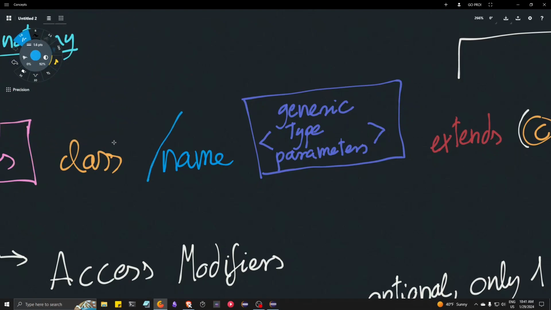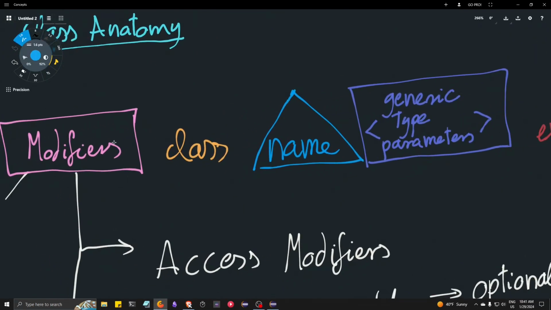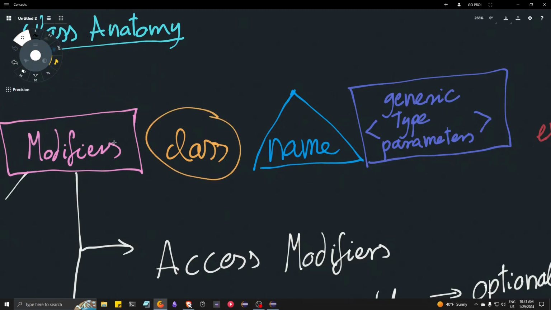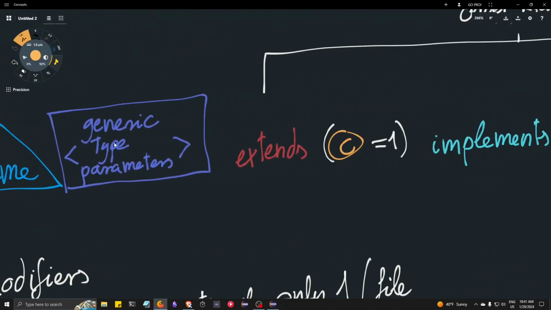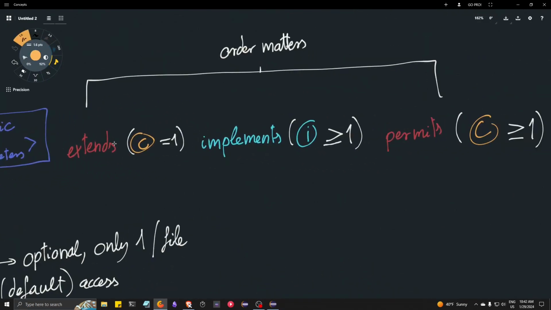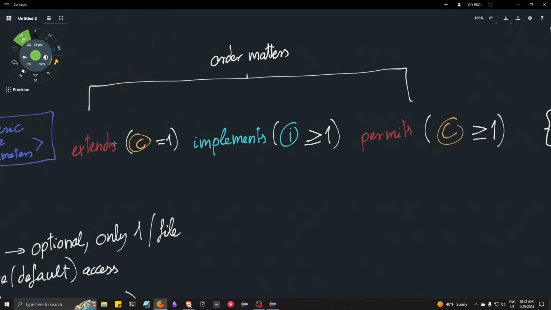In a simple term, such as the name, you just follow the naming rules and name your class. But this one here is a keyword. So maybe a keyword could be a circle, a name is a triangle, and a section is a box. This part is actually a box. It's a very big box. Yeah, let's do a big box. Green. I haven't used green so far, so this is a big box.